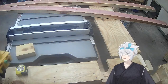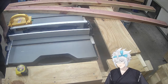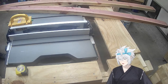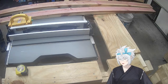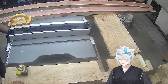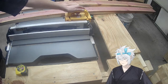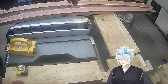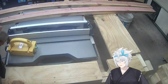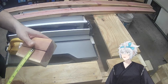Lock it in. Grab the thing that keeps my hands away from the spinny blade. And let's go. Oh boy. The table saw is not going to work without power. And now we can hit the go button. That's going to be the start of the notch. I think that's a little long. Oh no, the notch is perfect.